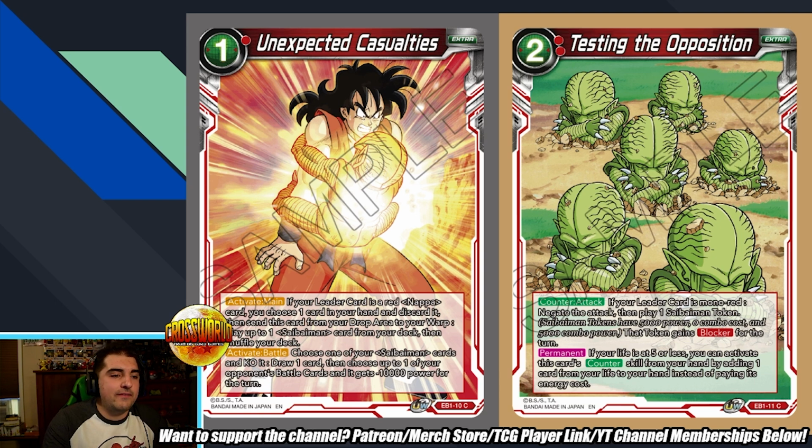Testing the Opposition, we have a 2-drop counter attack. This is the same thing as the one we read yesterday, where it's basically going to be Red's version of a Sparking negate. When it lays 5 or less, you don't actually need Sparking in your drop area. It negates an attack, spawns a token, and that token gains blocker. So you basically just stop 2 attacks for 0 energy and 1 card, which I do think is pretty solid.